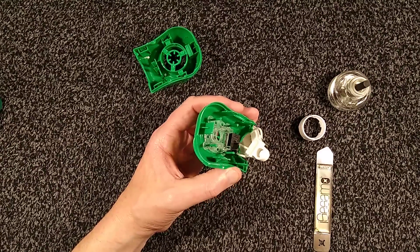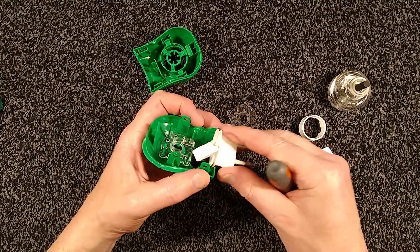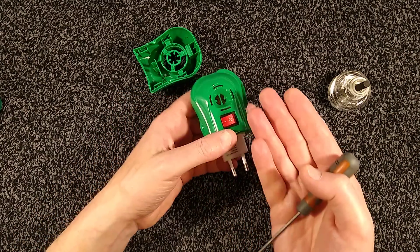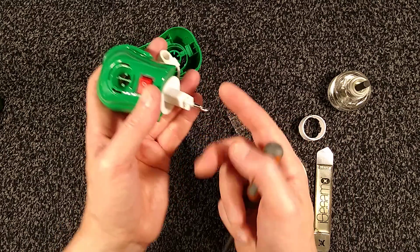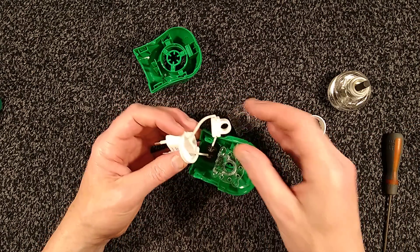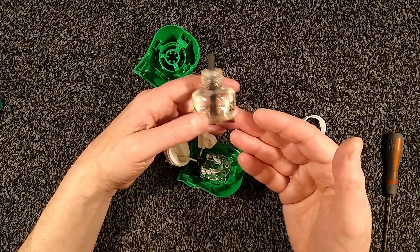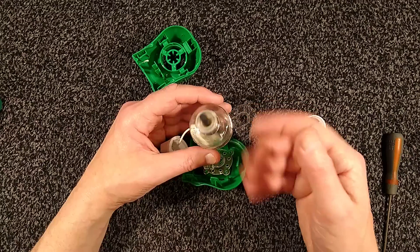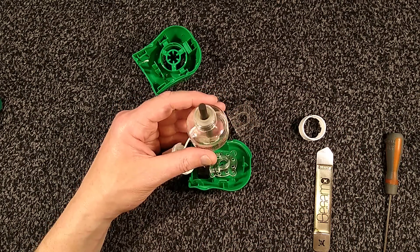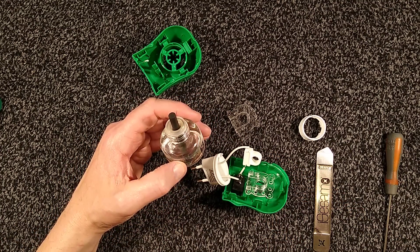That's more or less all it is. You plug it in — it's got this rotating plug section so you can actually position the plug horizontal or vertical depending on how the sockets in the wall are oriented. It's like an air freshener: it heats the oil, the oil atomizes into the air. It's almost certainly got a carrier like kerosene, and then the essential oils, and it just puts them into the air and supposedly annoys insects. Whether that works or not, I don't know, but it's quite a nice smell, and that's at least something going for it.